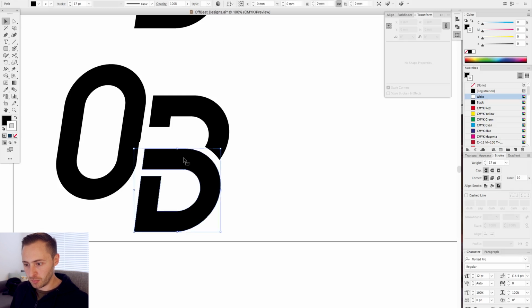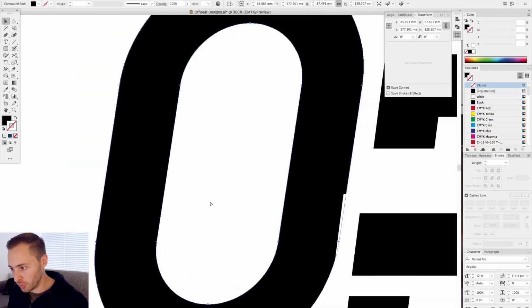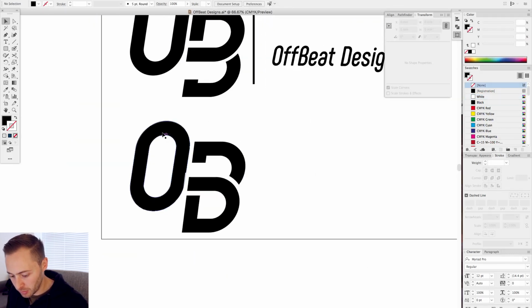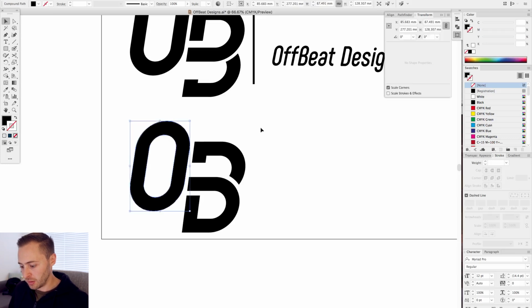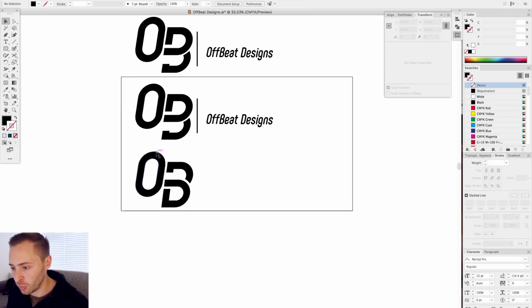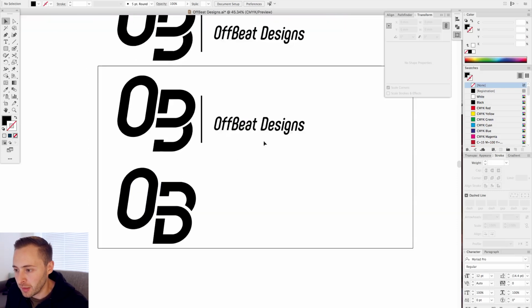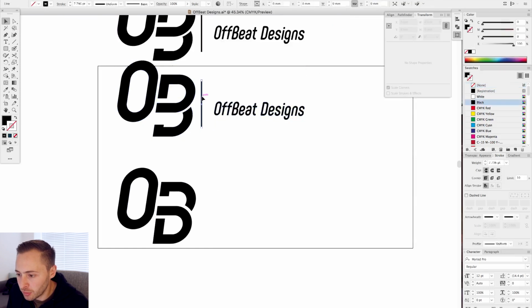And we want to just bring that to the front. You can see that that's popped in front of there, so obviously don't want that. So I'm just going to cut that, paste in place, which is Command and F. And I think now we've got a logo, or an icon, that's very similar, but now looks like it says OBD more clearly. And then this is just probably more personal preference, but if I'm going to use this icon next to this text, I might think about just changing the proportions a little.